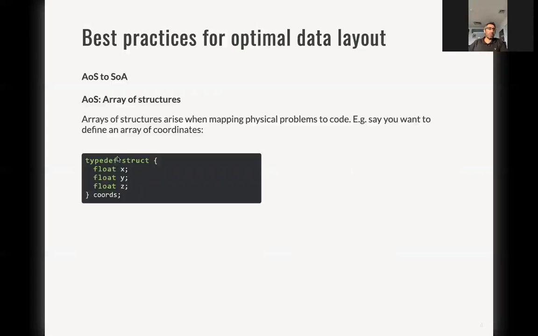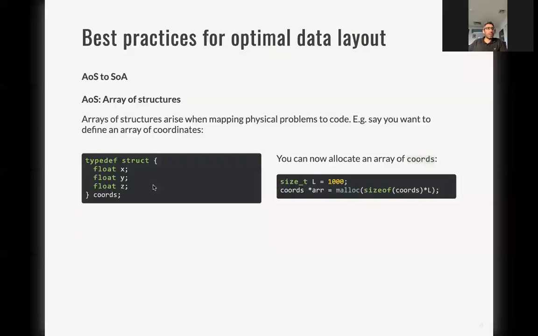You're basically defining a new type, like you have a double type or a float type, but this type has 3 members, X, Y, and Z. Then you can allocate 1,000, let's say, elements of this structure like this, so that every element of the array has an X component, a Y component, and a Z component.